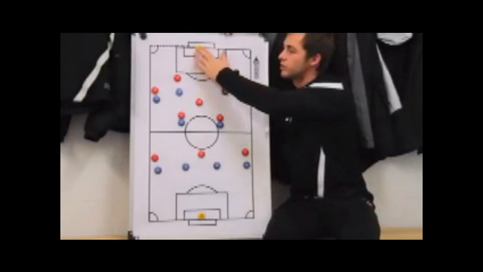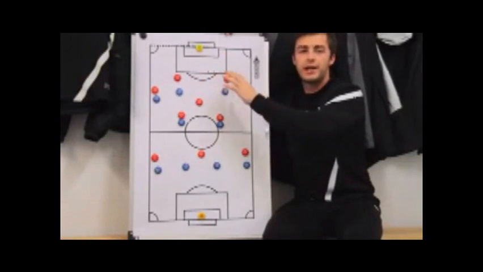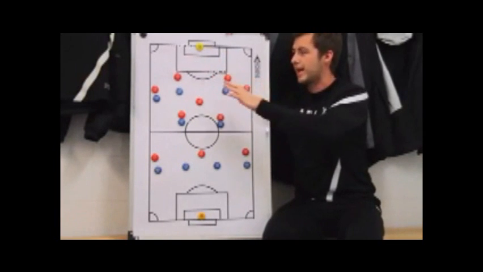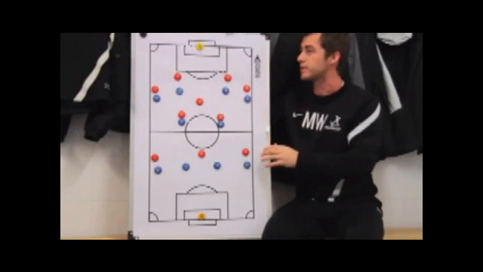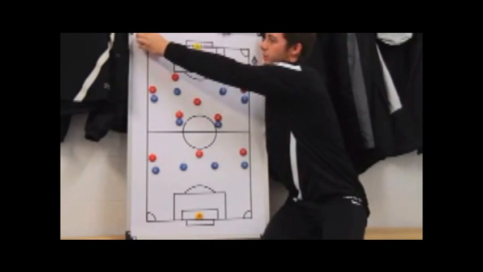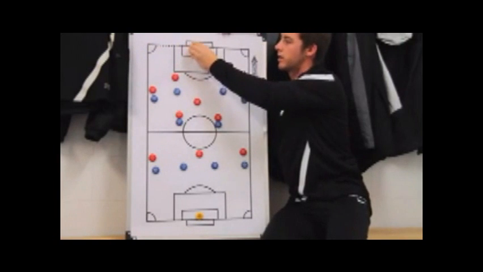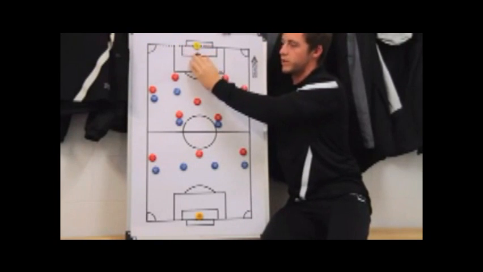Right, we're just going to look now at different ways of playing out from the back. In the game we want this to be our stock way that we try and play out against teams that press us. So if we take this as the football, Rayad, as our goalkeeper, we want you to place the ball central.